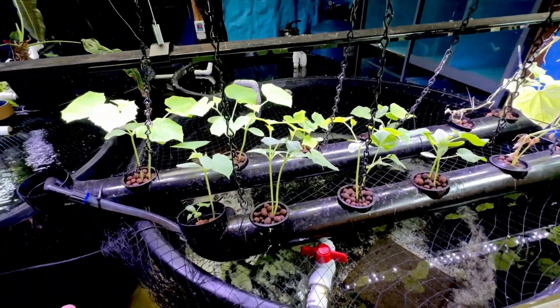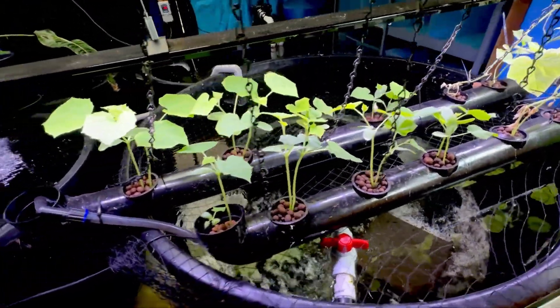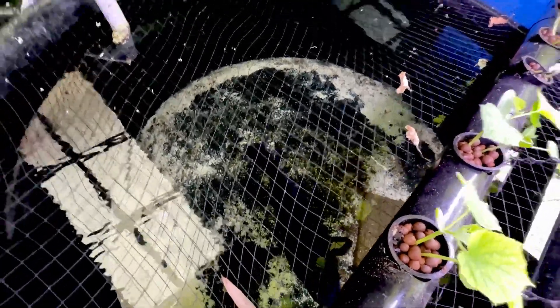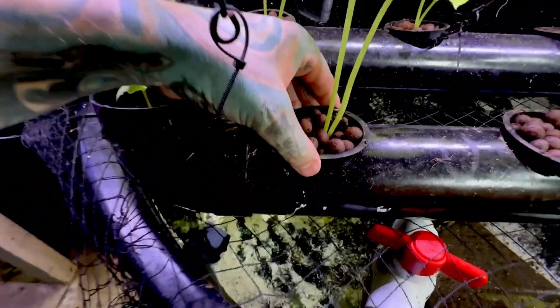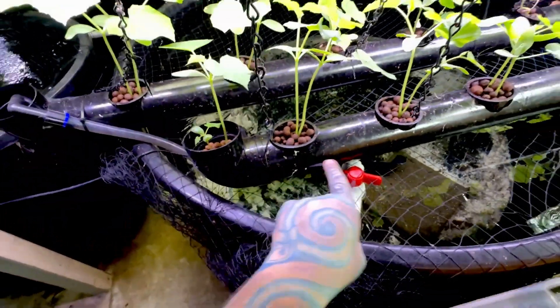I had a few problems with not enough nutrients with these plants because it's just feeding off fish waste. There's a huge Murray cod down here - one of the biggest Australian native fish, they can get about five feet. This one's probably about two and a half feet. The tub is about a thousand liters, five-foot diameter. Getting back to it - there weren't enough nutrients even with all these fish connected, so I've put in some Aqua Earth active substrate in the bottom so the roots can feed off the nutrients sitting in the PVC.